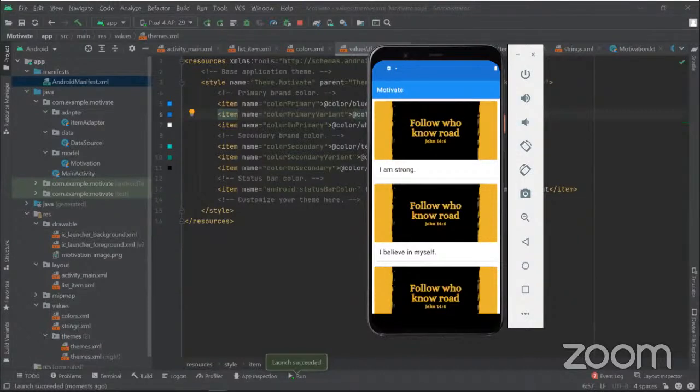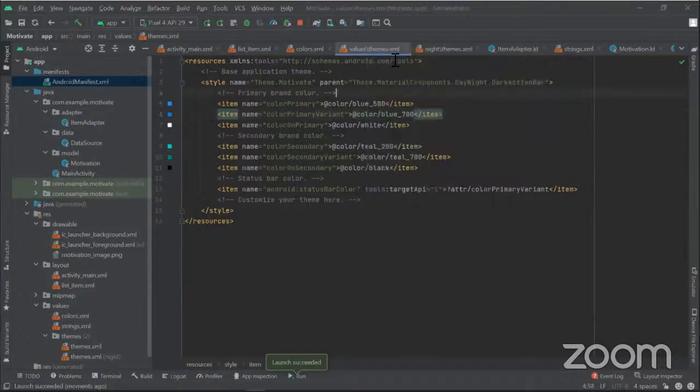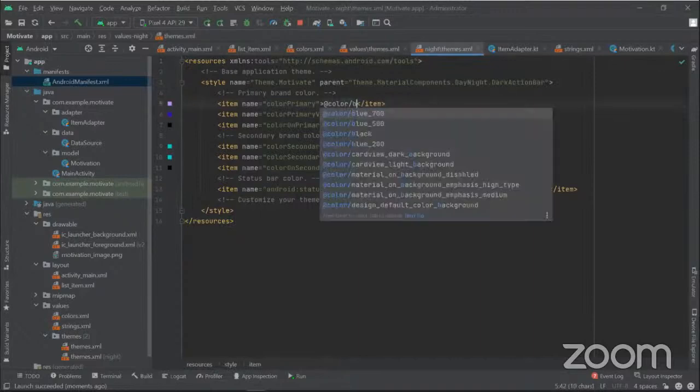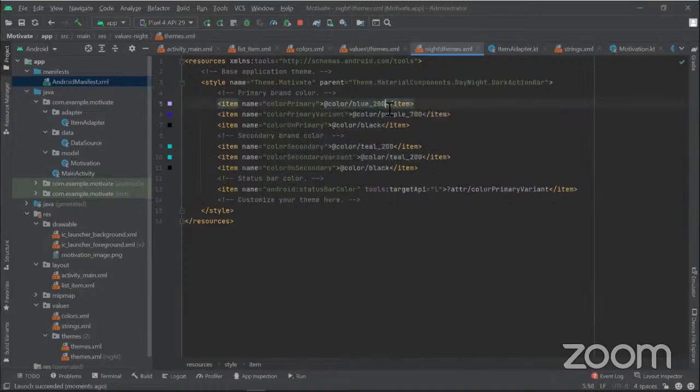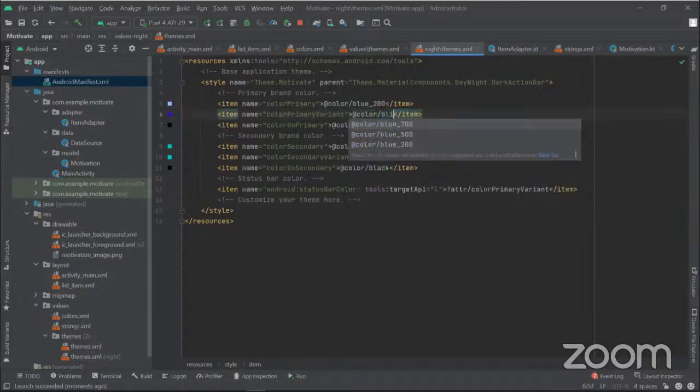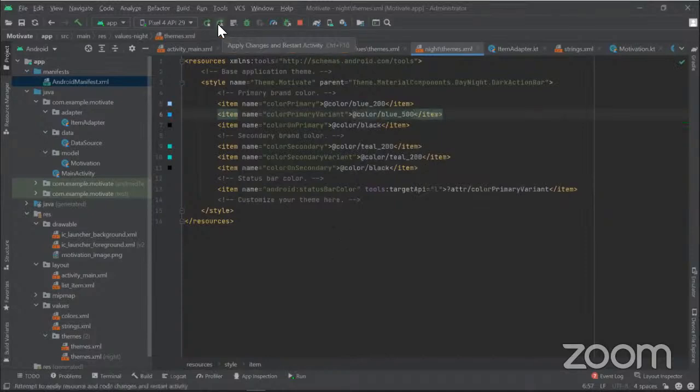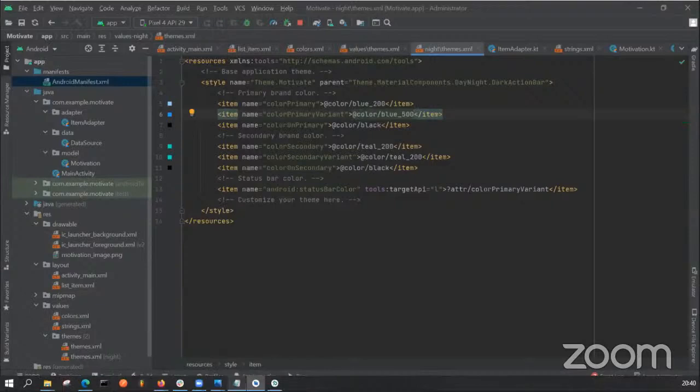For the dark theme, instead of purple_200, let me have blue_200, and for the variant, instead of purple_700, let me have blue_500 there. Let's see how that looks.